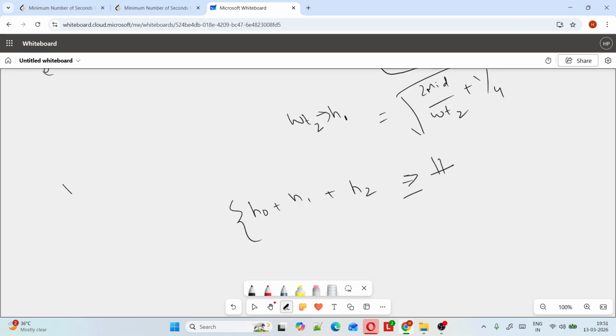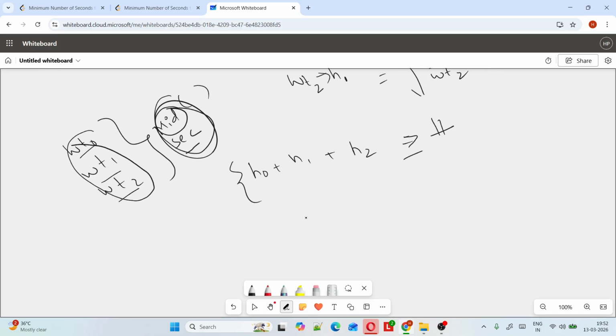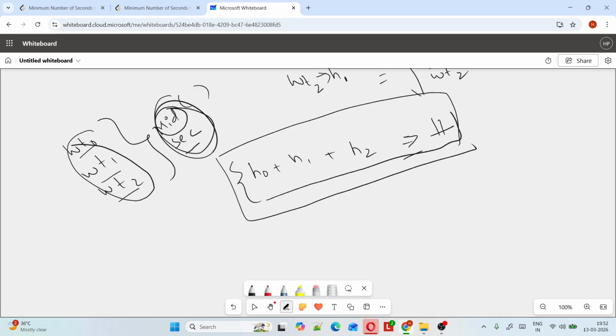If WT0, WT1, WT2 take mid seconds, any mid element from the array, and if these all three workers complete reducing the height to 0 within this many seconds, then it should satisfy this condition.